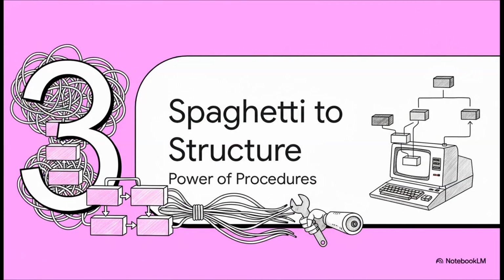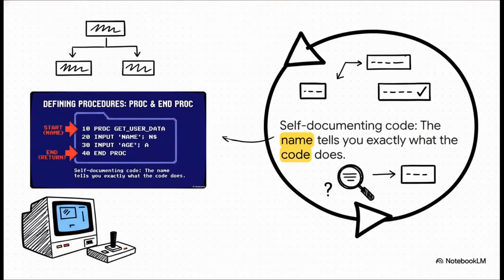All right, this is the big one. This is the quantum leap from hobbyist to, well, programmer. We are going to eliminate spaghetti code forever by embracing the awesome power of procedures. So what is a procedure? It's simply a block of code that you give a name. You just wrap it between PROC and END PROC.